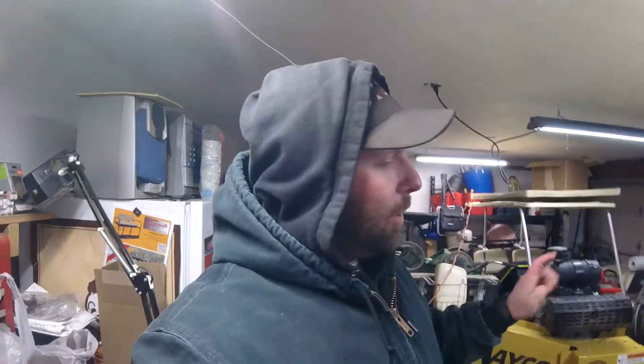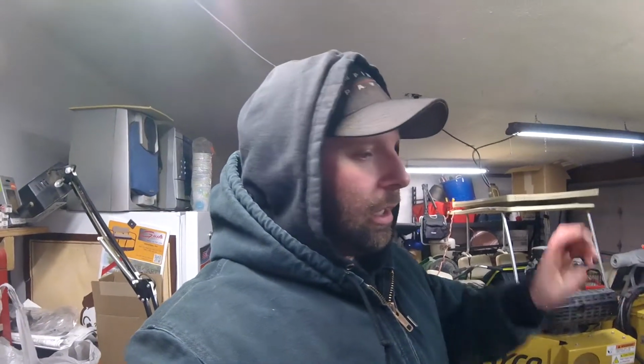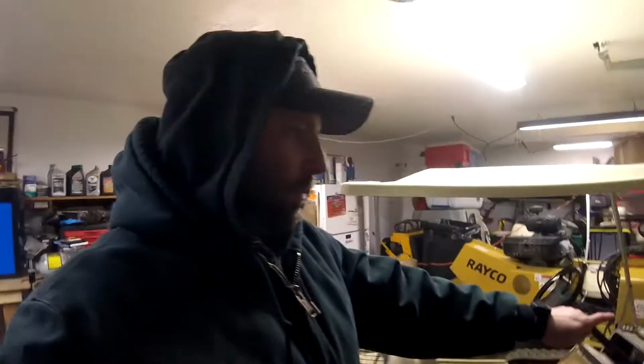So I'm putting in a light kit on here. I'm putting a windshield and a back seat. So the first thing I'm going to do is put this light kit on there. I've never done a light kit before, so I'm expecting that's going to take a little bit more time. And then the back seat, the windshield, and I got to replace these front posts here. Those all kind of go together.